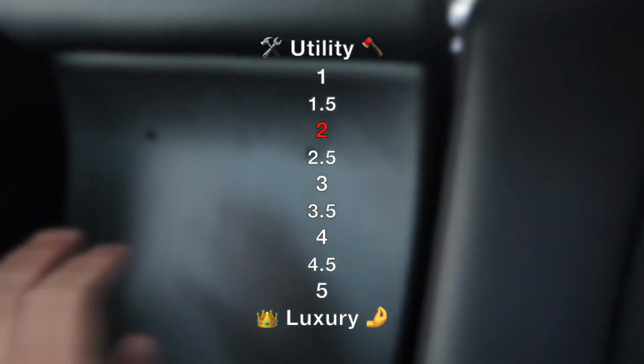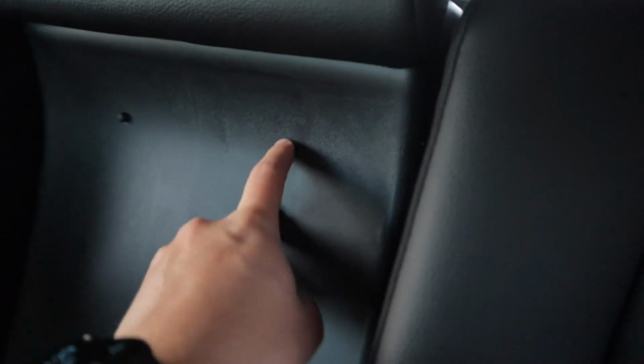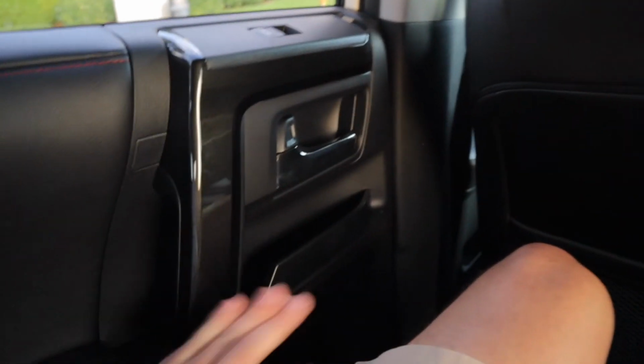When it backs up though, it backs up into this plastic area, and this is a 1. This is a straight up 1. This is not something you'd see on a newer vehicle today. But they did go the extra mile to put these little rubber inserts here so it doesn't go clickety clack when it goes back in. But everything feels just incredibly solid, incredibly robust. All right, so now we're gonna get out of the car and go check out the rear.